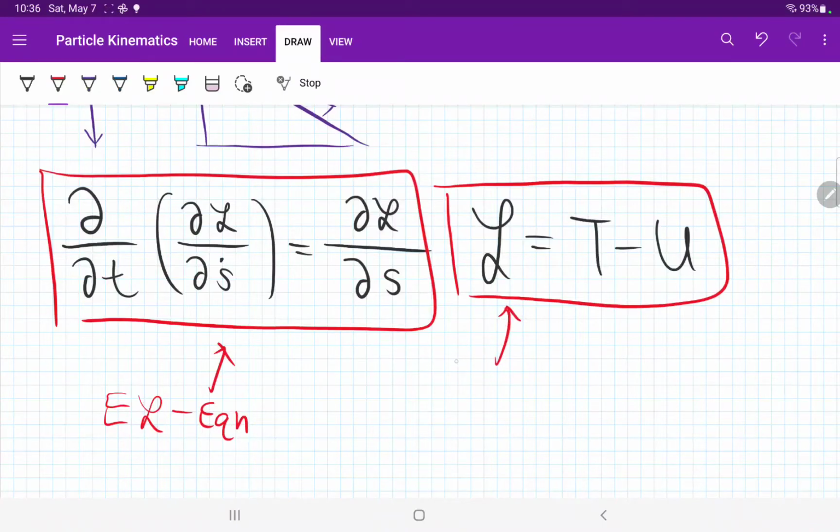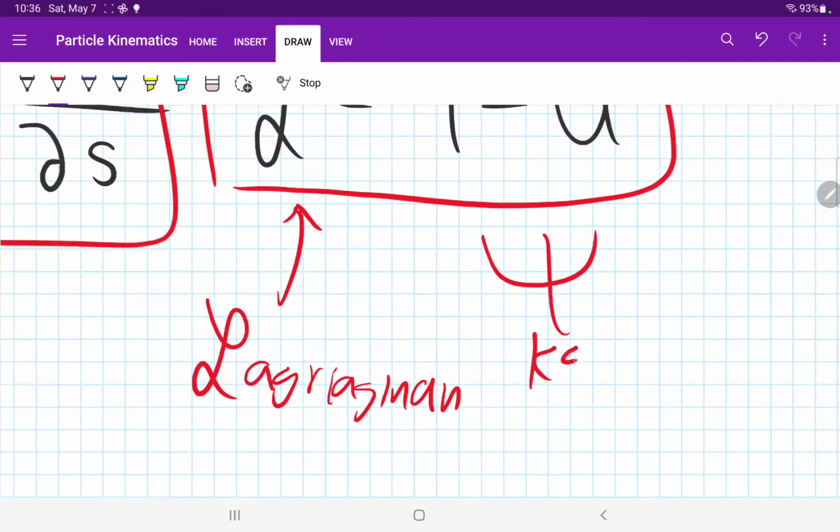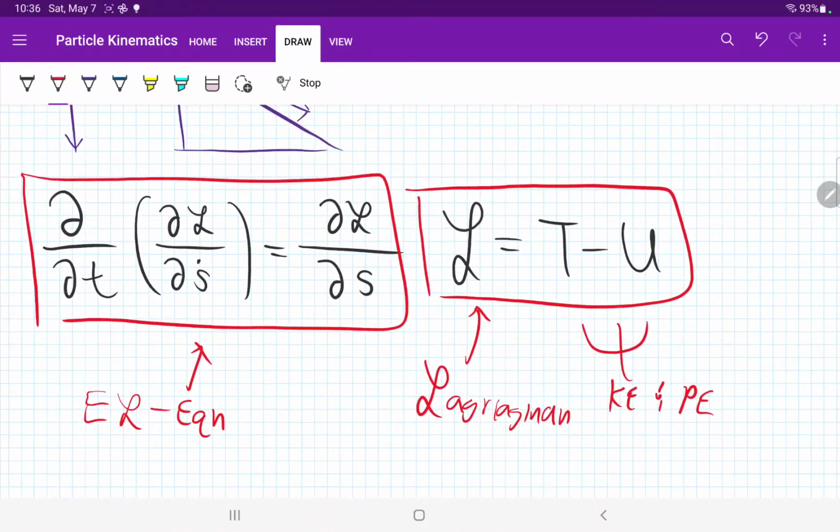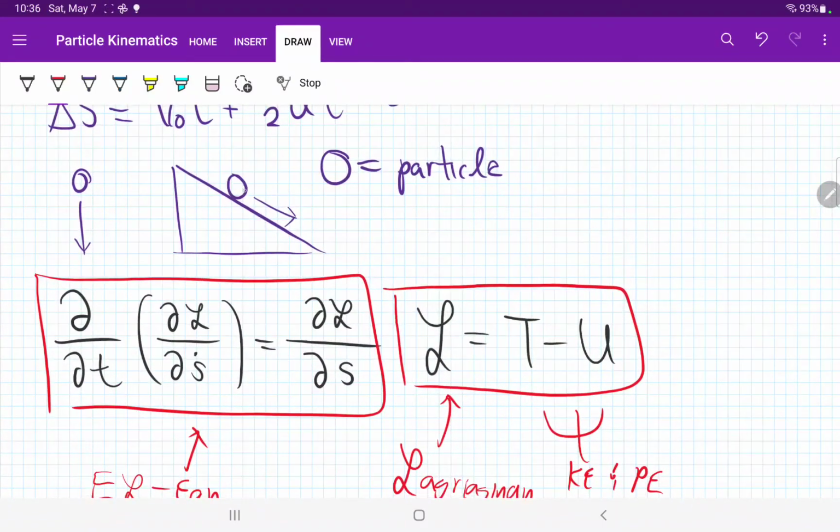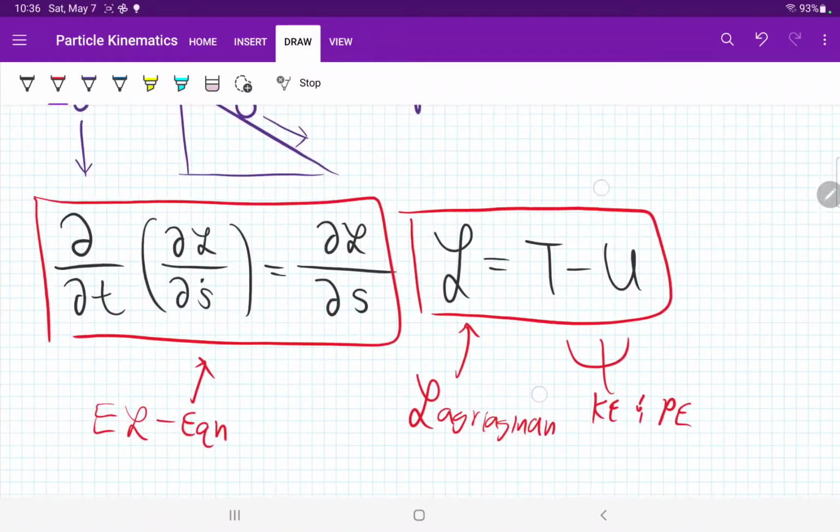What is this right here? This is just the Lagrangian. I have no idea how to actually truly spell that. Lagrangian. And what is this stuff? Well, this is kinetic and potential energy, KE and PE. So what it's saying is the Lagrangian is equal to the kinetic energy minus the potential energy of the system. The system being whatever it is. For us, our system is just a particle. It's just one thing. It's not multiple particles, just one particle. And the reason why we're doing just one particle is because it's easy, right?